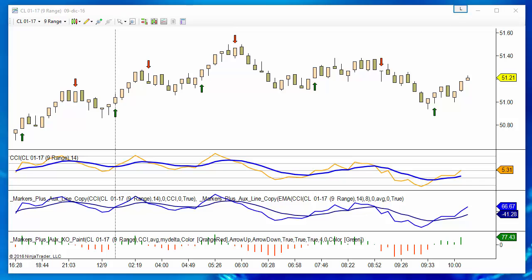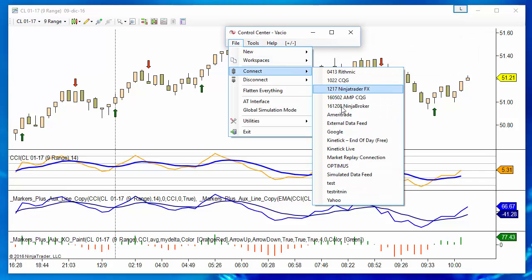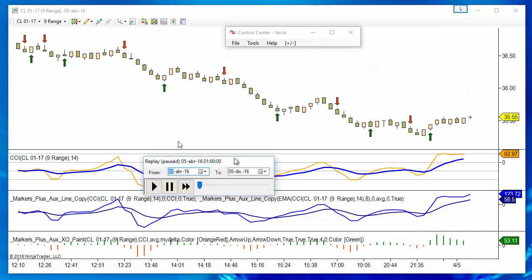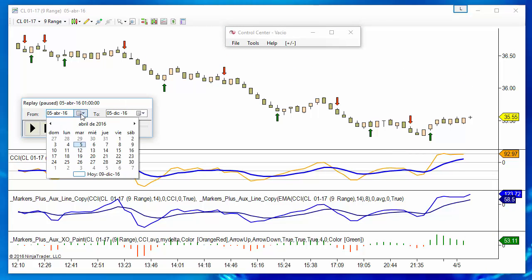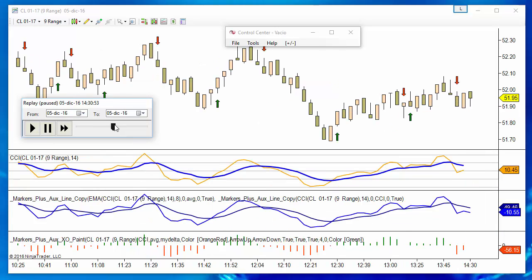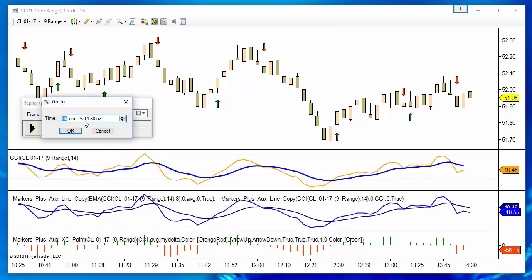We can see an example using market replay. So we connect to market replay, and we can make a test from 11:20 to 12:20. So we go to 11:20.